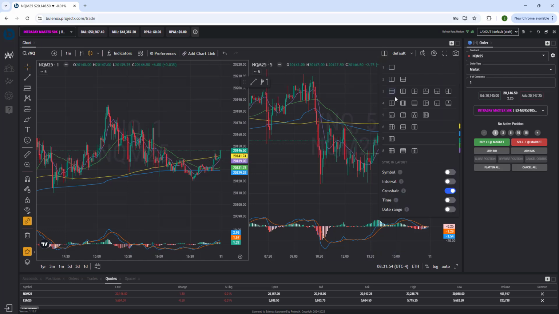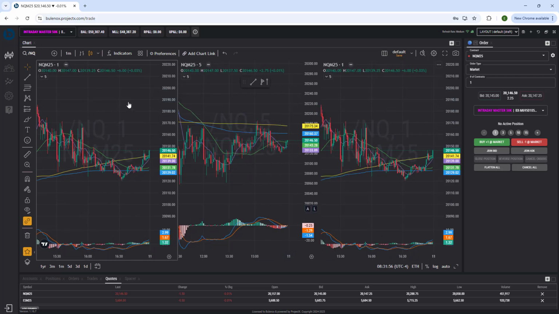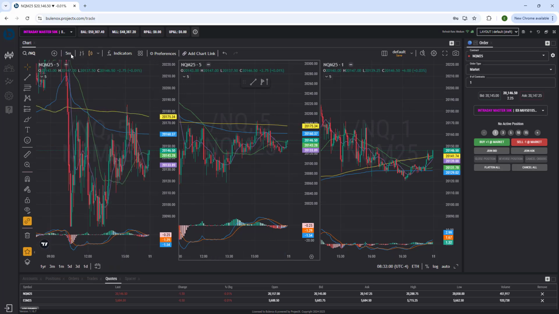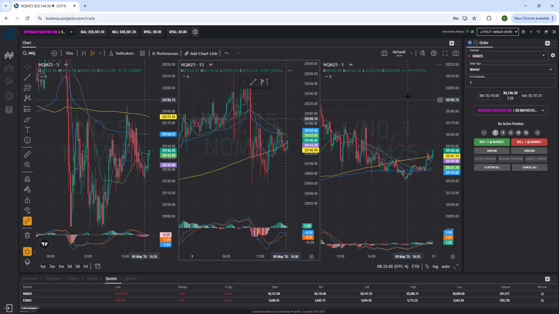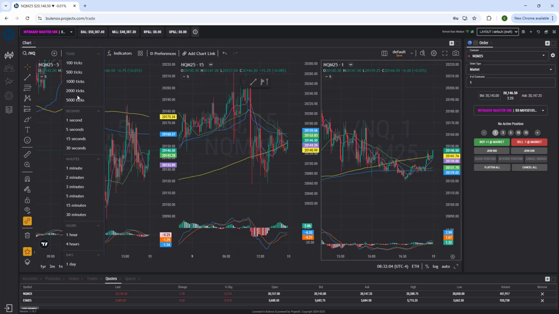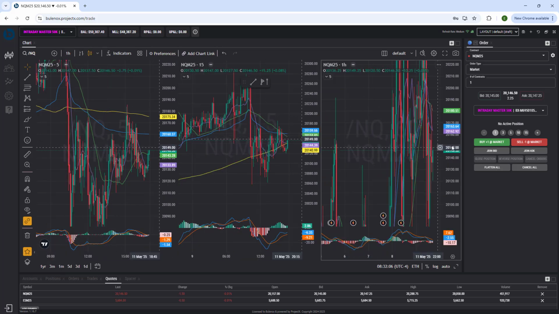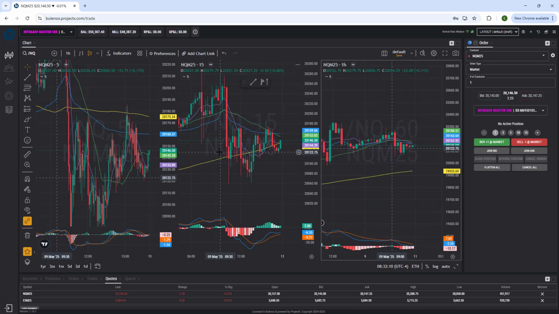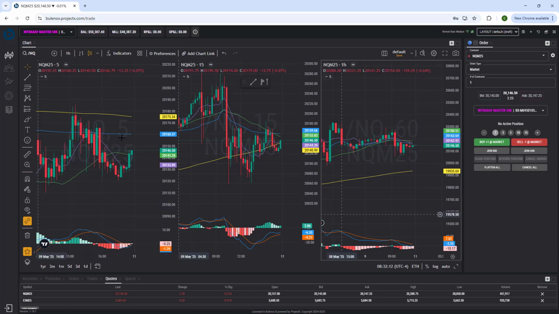I have the 5, the 15, and then I do the hourly. So you kind of get all the time frames, and that's how you would do it right here. And then you could adjust the indicators and everything that you have.